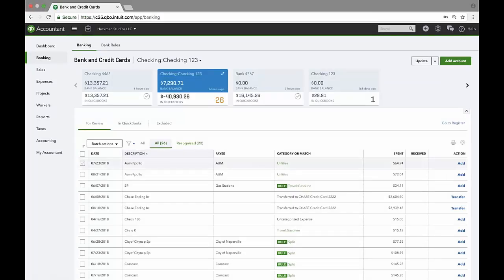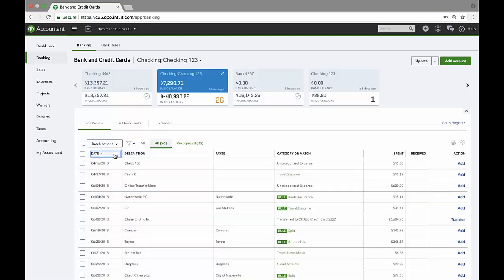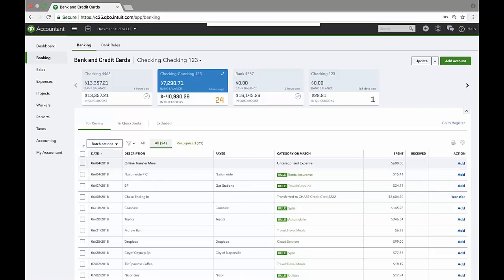And then the last little piece here is excluded. And I reserve excluded for things that might be duplicates. So let's say the client connected up their account and they brought in 90 days, or they did a file upload, they brought in some stuff that we know has already been reconciled. Since it's not going to match against things that have already been reconciled, we might say, hey, you know what, I'm going to grab these 2 transactions from April and exclude them because we know they're already in the books.